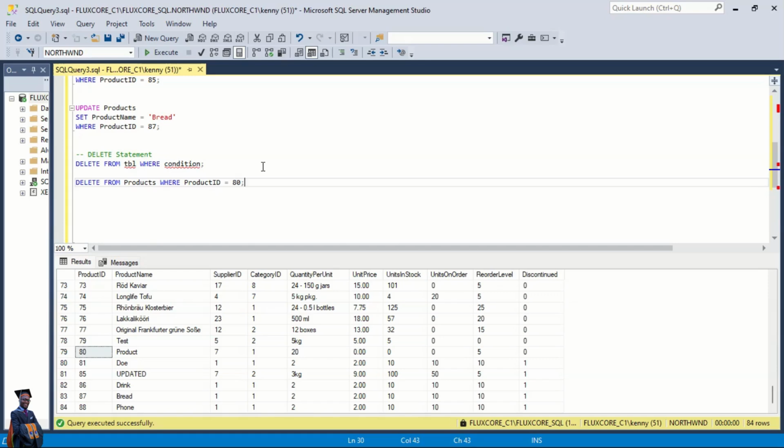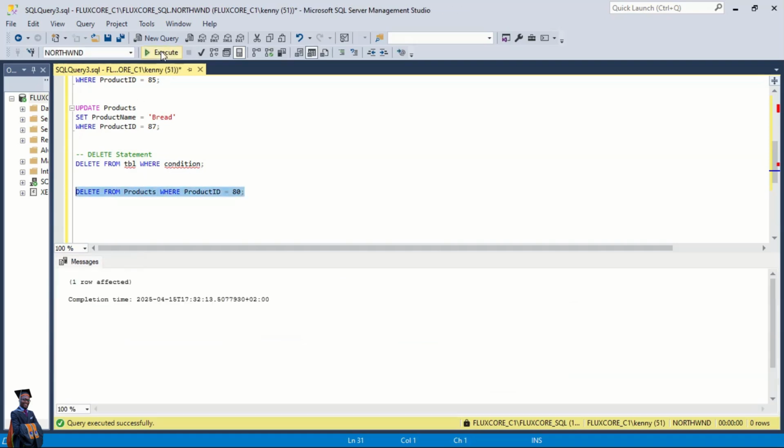80. So you are telling SQL that you want to delete from the products table where the product ID is 80. So SQL is going to look into this table until it finds where the product ID is equal to 80, and then it's going to remove that one from the products table. Fingers crossed. Let's check. One row affected.